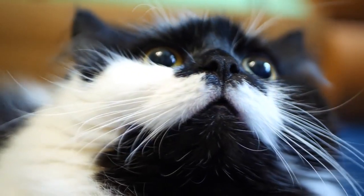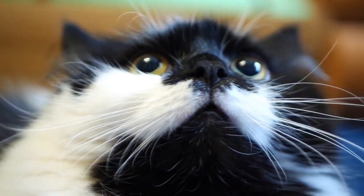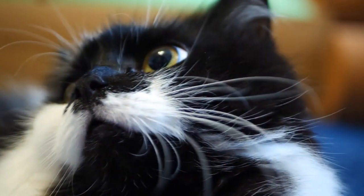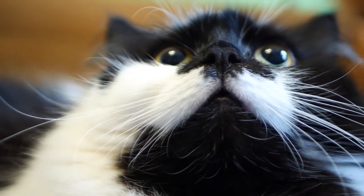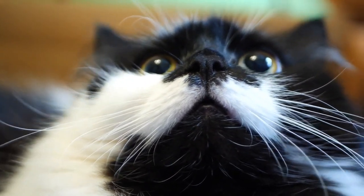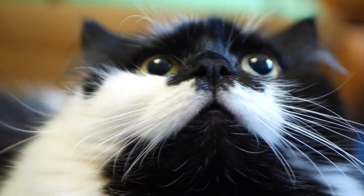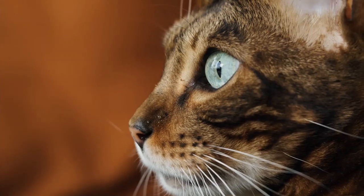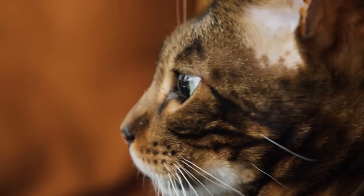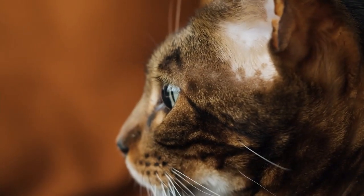Whiskers are not superficial. They play a vital role in helping a cat navigate and essentially serve as sensory organs. Each whisker contains receptors, which are vital for enabling a cat to receive information about its environment, especially an environment that is unfamiliar. So, when are a cat's whiskers put to use the most? Let's take a closer look.